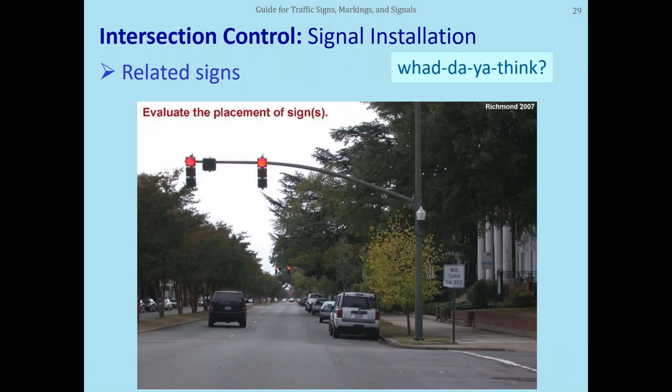Let's talk about the combination of signals and signs. They've got the signal out over the street. This sign would be much more effective if it had been put up here on the mast arm, because here again, think it through. When you're driving down the road, you've got traffic signals, your view is sort of tunnel vision, not exactly, but to some degree, you're narrowly focused on the signals ahead, and you're not using a lot of peripheral vision to see things out to the far left or right. You're trying to focus on signal changes. So to be in the driver's field of view, this sign should be up here on the mast arm.